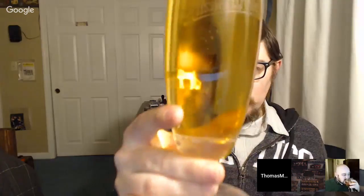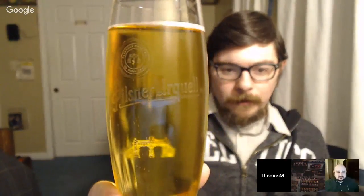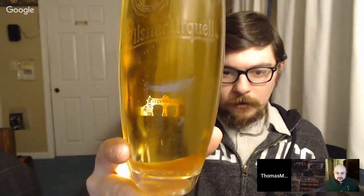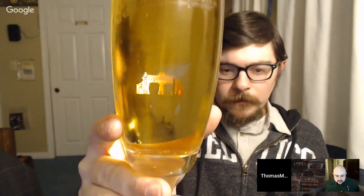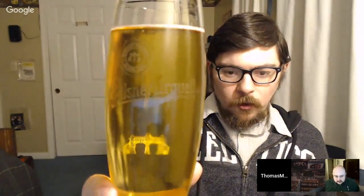I mean, it's a hair shade darker than most. No, it's pretty dark. It's pretty golden colored in my new Pilsner Urquell glass I acquired. Look at that little crown. That looks sweet. Yeah, there must be a little bit of etching. It's got some effervescence to it. Not a whole bunch, but it looks attractive in the glass. Not a whole bunch of head anymore, just a little fine pinky nail's worth.